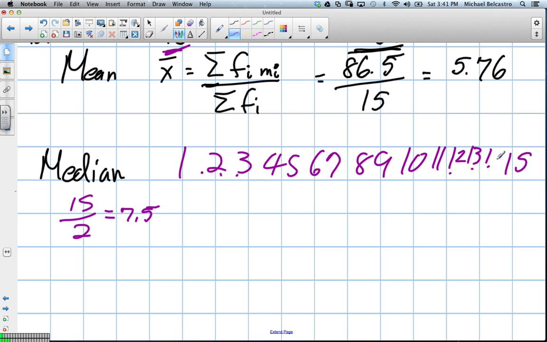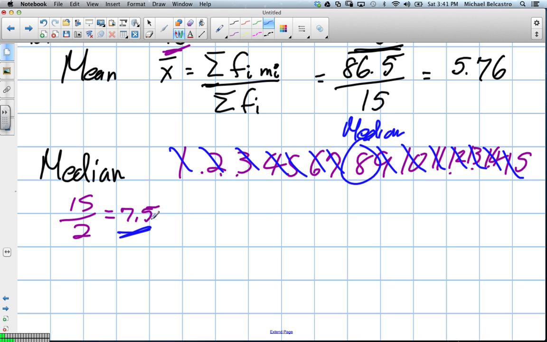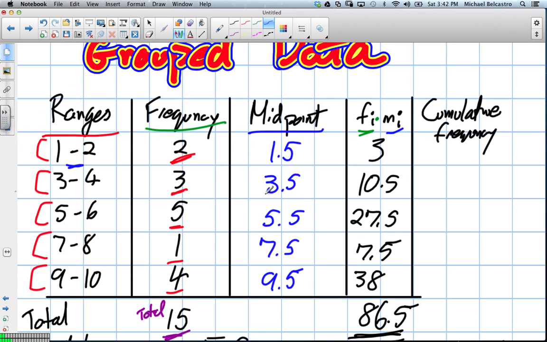Okay. So one way of doing it, and because it's 15, I'll show you a logical way. We cross out the top and bottom number each time. So 2 and 14, 3 and 13, 4 and 12, 5 and 11, 6 and 10, 7 and 9, and 8 ends up our median number. So I think I misspoke, but when we have our 7.5 and divide, we round it up. So our 8th term is our median term. Now, it doesn't mean the median is the number 8. We just know the 8th term through all of this will give us our median.